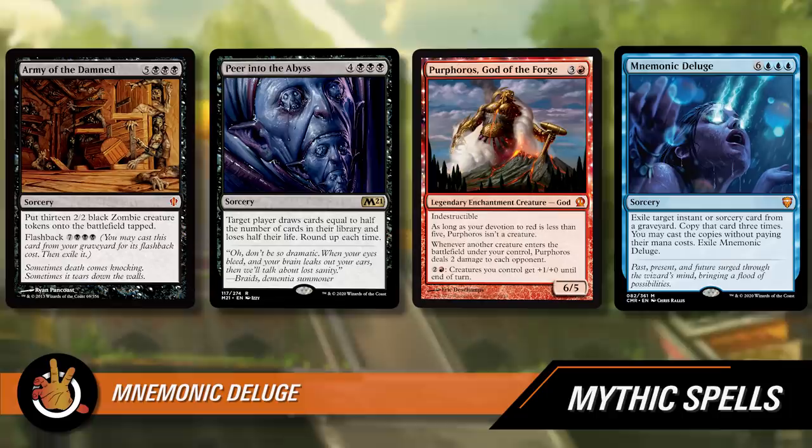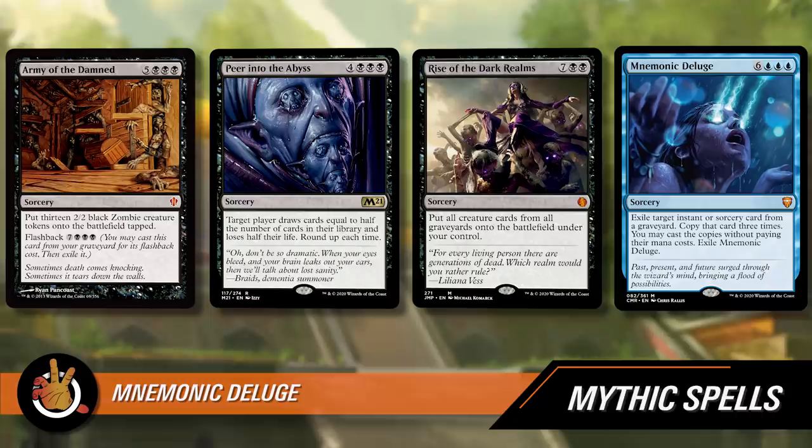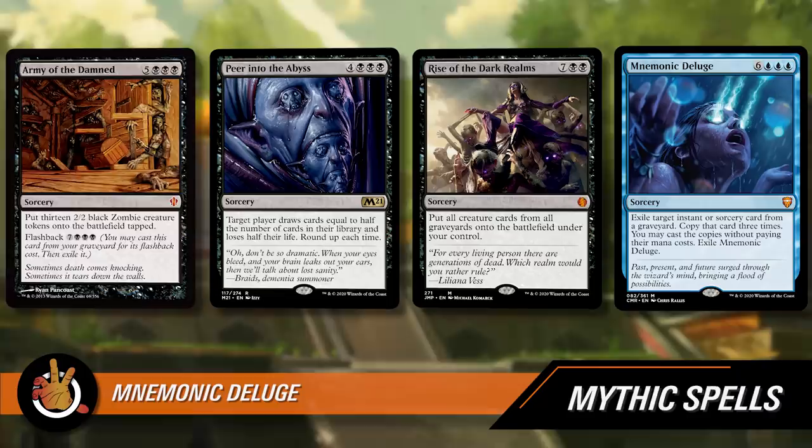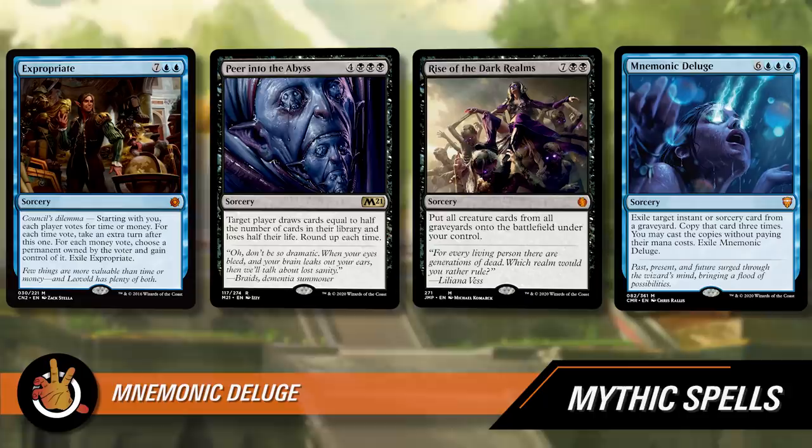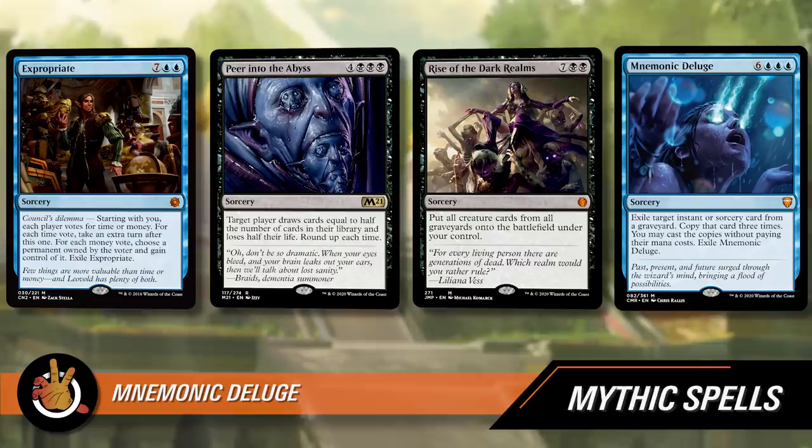Rise of the Dark Realms, you know, you don't need to cast it three times, you just need to cast it once, but if it's in your graveyard, then Mnemonic Deluge functions as another version of it, right? And then, of course, Expropriate or extra turns, all that stuff. Yeah, and blue being one of the loot colors is also very, very good too, right? Because not only because you can put things in your graveyard, but also because if Mnemonic Deluge is in your opening hand, you could loot it away as a 9-mana spell that you can't cast forever.